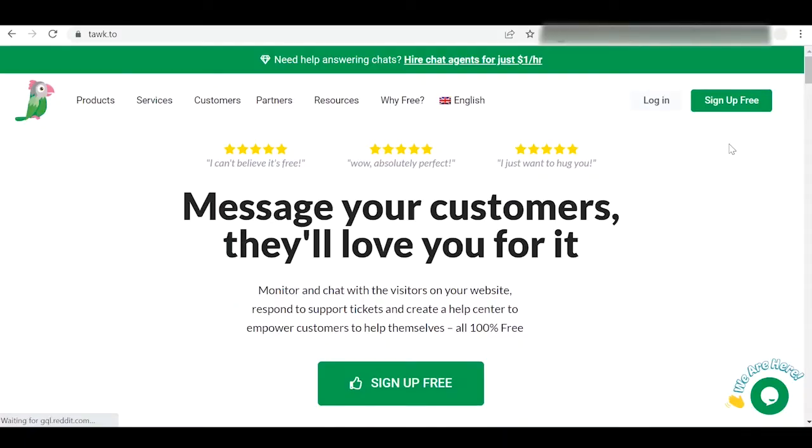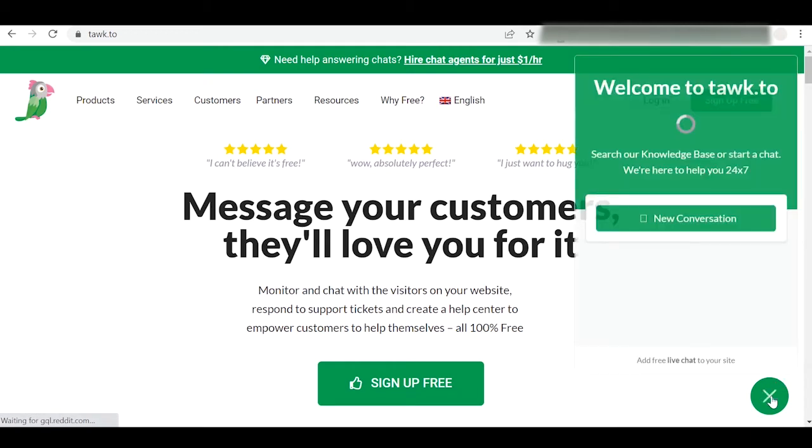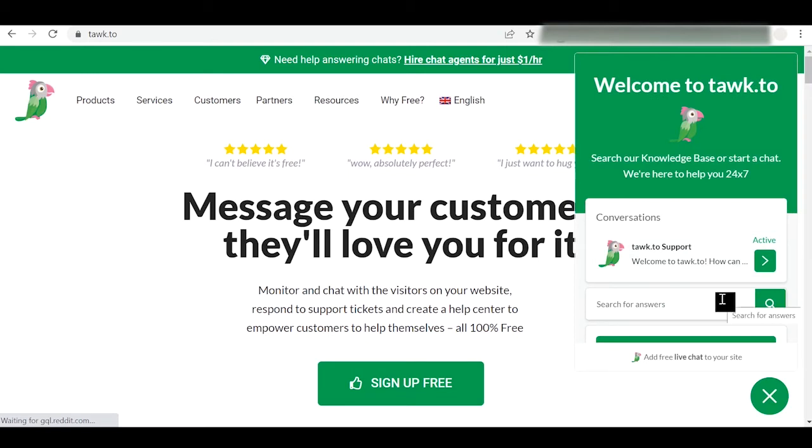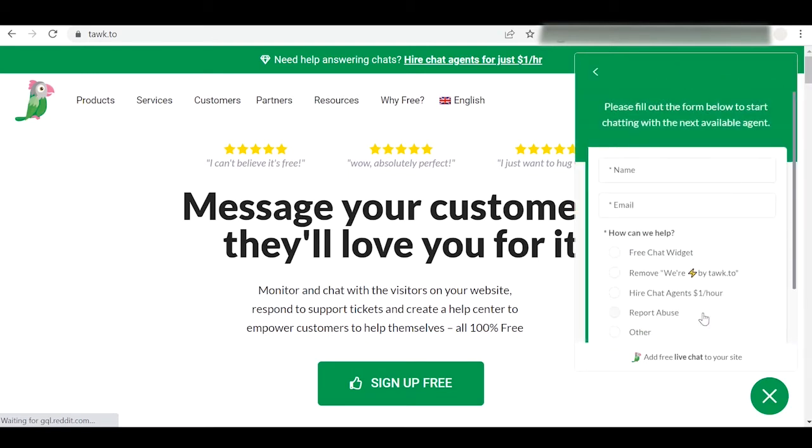Here is the website for the plugin or app Tawk.to. Tawk.to is an excellent app or plugin which allows you to communicate with the visitors of your website instantly. What Tawk.to does is enabling this widget, which you can see on the lower right corner of the website. And once you click on this widget, you can start a conversation with an agent. And this agent would be somebody who's supporting your website. This would be a person who's trained to sell your products or service, or it could be you as well.